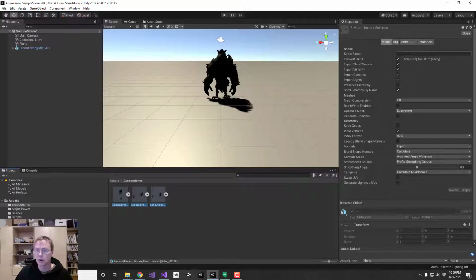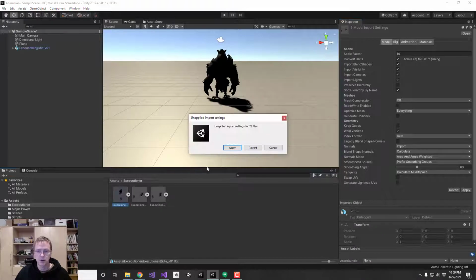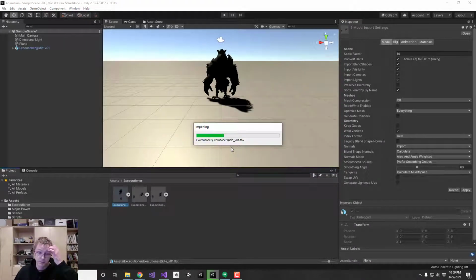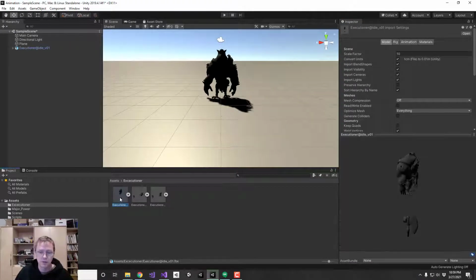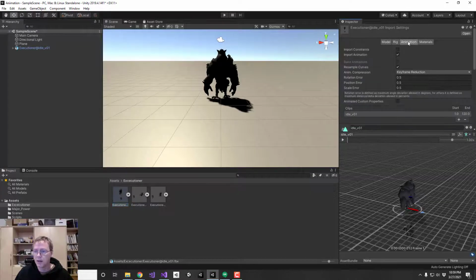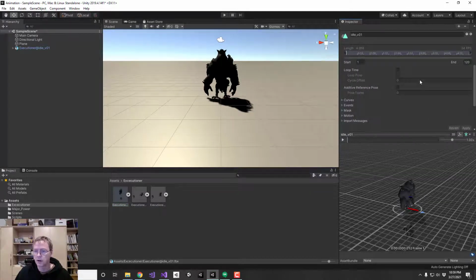I'm going to say we're using a 10 scale factor. Apply. Okay, let's import the animation now. I think the animations are probably automagic, except I'm going to want it to loop.